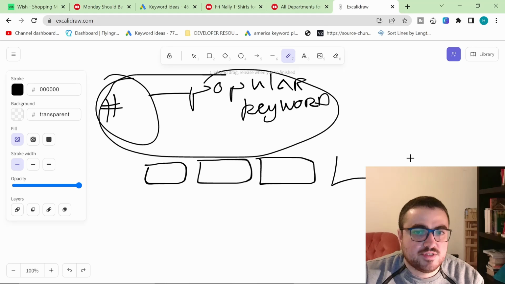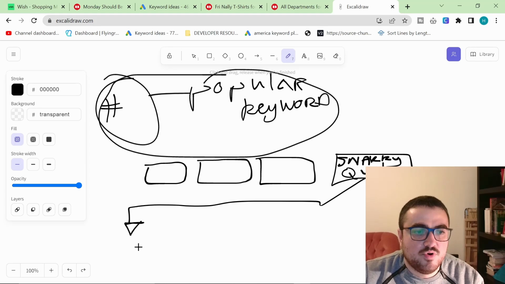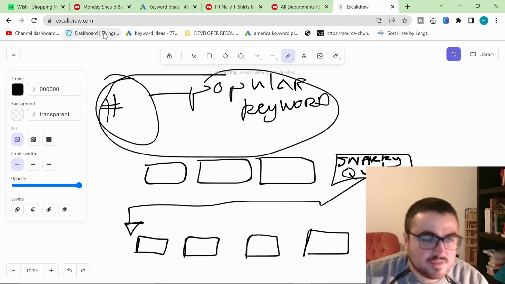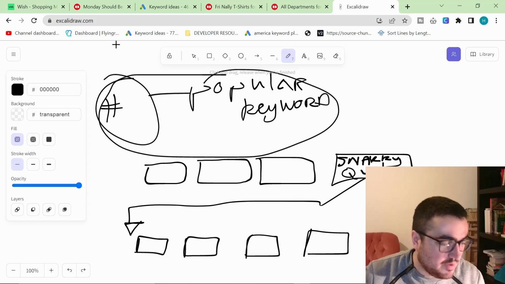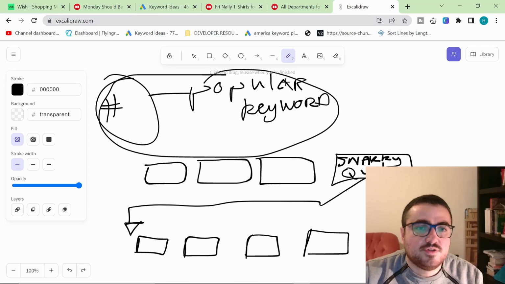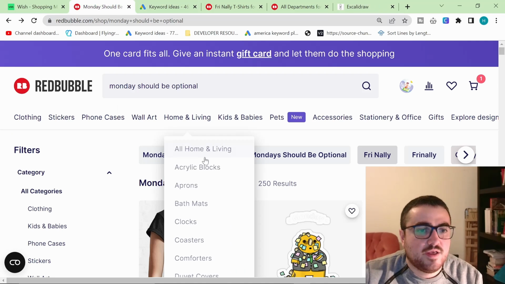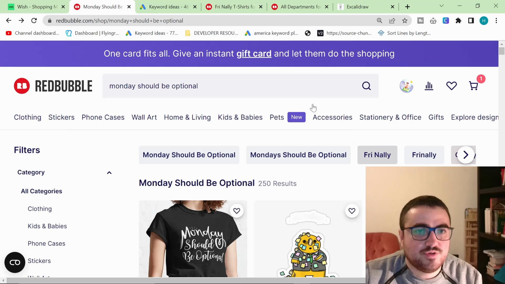And one of the automatic suggestions was snarky quotes. And then from that, I was given even more of these bubbles, okay? And these bubbles are semantically linked, or just topics that are linked to a popular keyword. So we're basically just niching down within this system. And that's why this works so well.